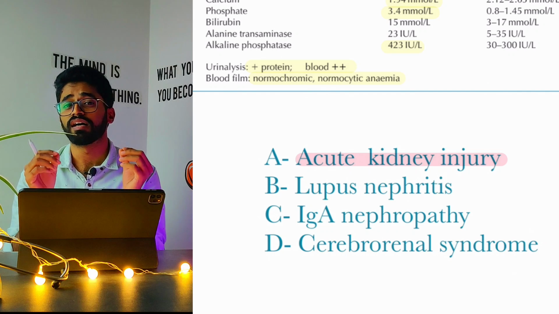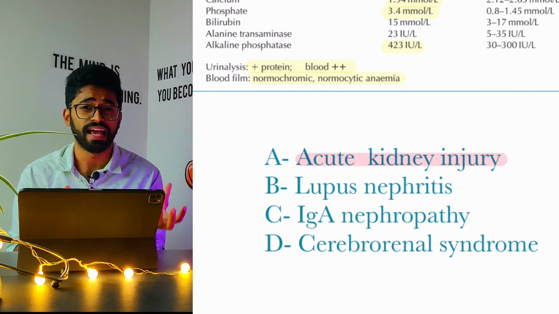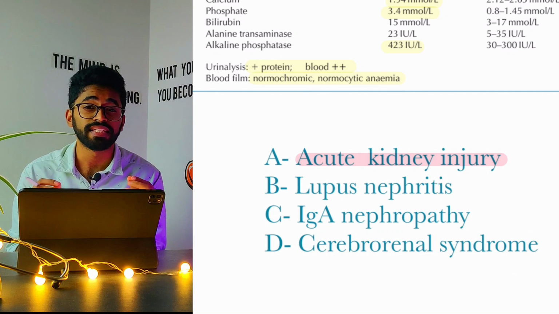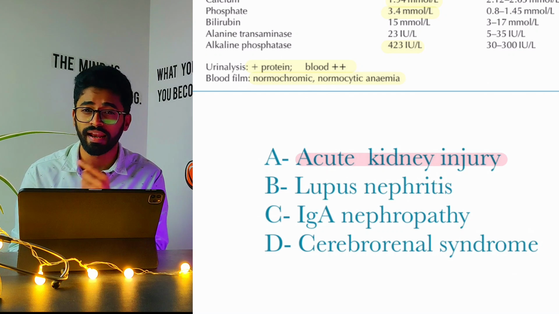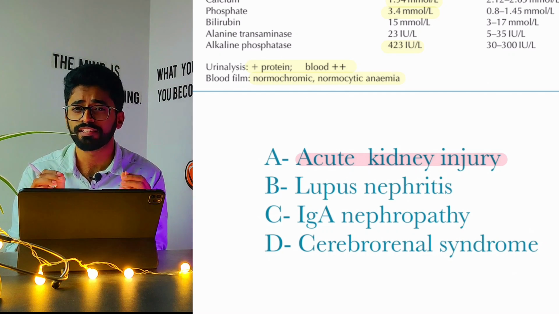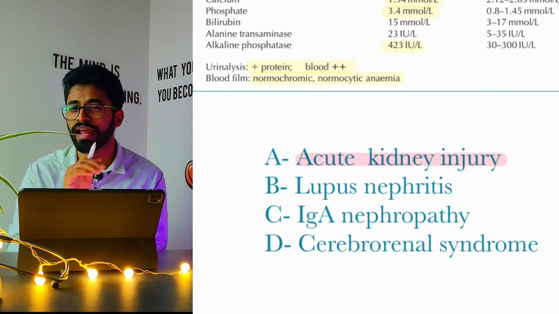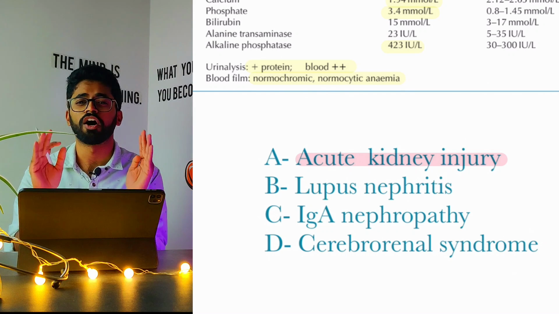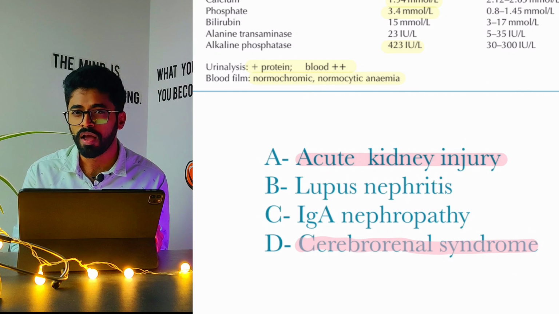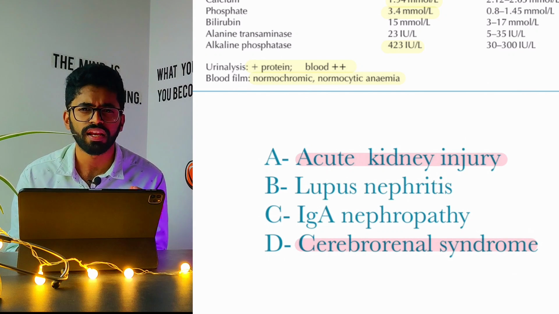Cerebrorenal syndrome is also called Lowe syndrome, which is an X-linked recessive disease. We don't have any family history suggesting that. And also, the CNS features suggestive of cerebrorenal syndrome are intellectual disability and hypotonia. Anything mentioned like that? Nothing. And also, in a cerebrorenal syndrome patient there should be cataract. Ocular manifestations are also important. So if none of those symptoms or signs are present in the patient, we can clearly eliminate cerebrorenal syndrome without falling for that trap. And now we are left with two options.